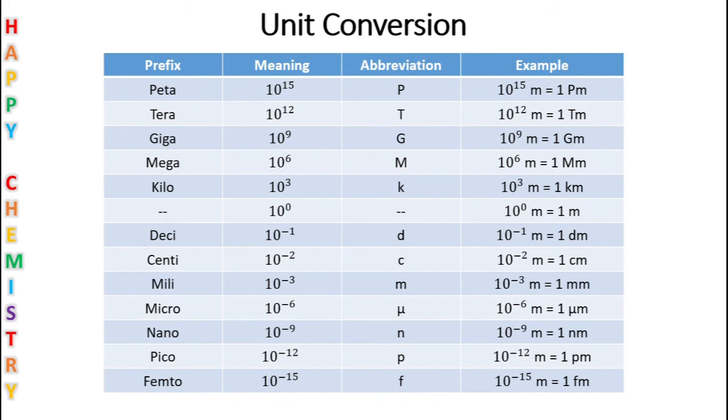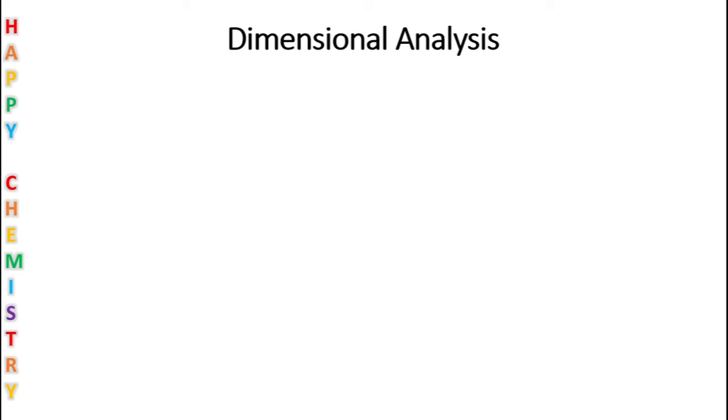Now let's look at dimensional analysis, which is an important step in problem solving. In a problem, there are given units and the desired units. The information provided to solve the problem are provided with given units. The answer is requested with desired units. Therefore, the given units also should be converted to desired units.